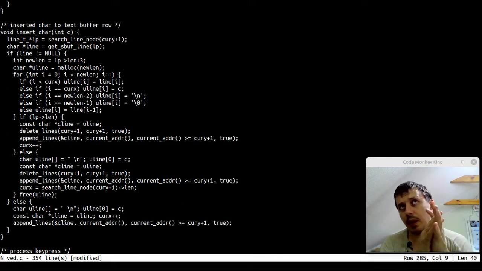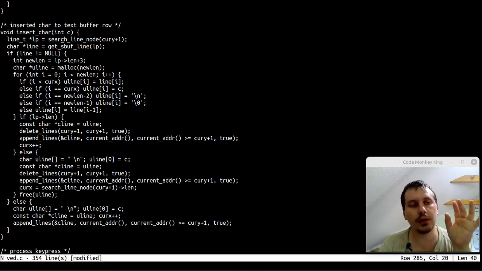It's quite a rare way to represent dynamic data structures, and I would probably go for an array of structs or something like that. If you're writing in C++, you can do vectors, for instance. In Python, you don't care about anything. You can just do list append, list of lists, and all is handled automatically. But anyways, first we're getting the pointer to the current position, to the current line.